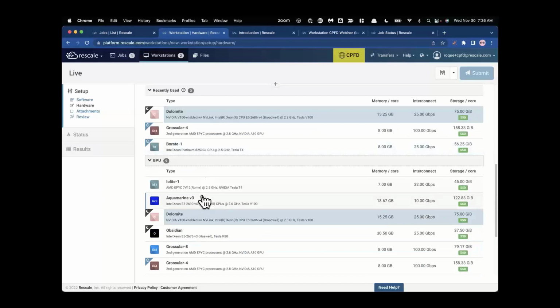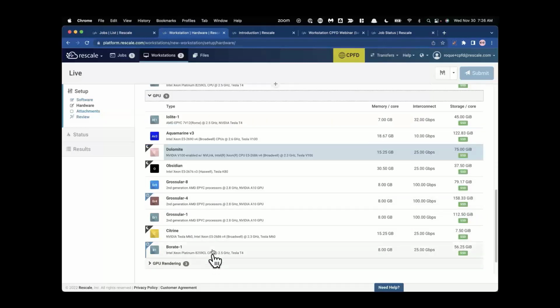Since we are cloud agnostic and we allow you to connect with pretty much any cloud provider, our hardware names are generalized. We call them core types, and we're using just mineral names to identify the different hardware instances. But a full description of the chipset, the memory, interconnect, and storage specifications are of course visible to you. That way you can pick what you need for your simulation.